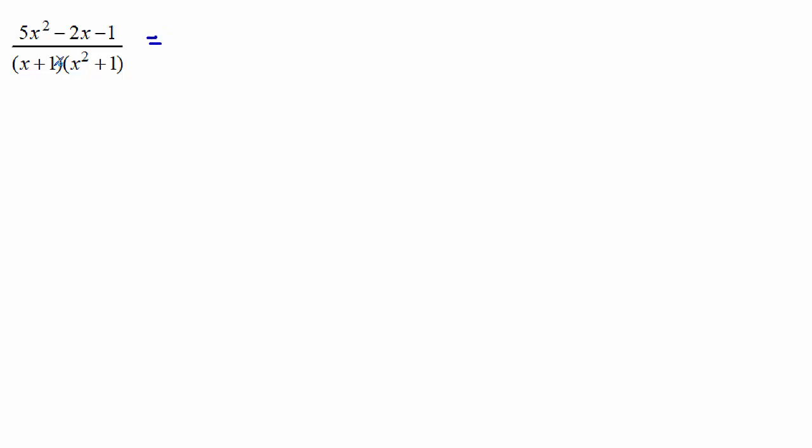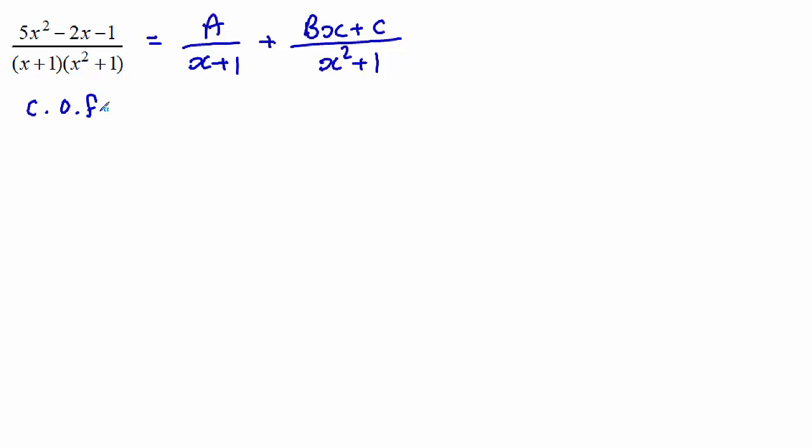So let's look at our linear factor of x plus 1. We'll deal with that in the usual way for a linear factor. The quadratic factor we deal with by having bx plus c, so a linear factor on top of the quadratic factor. But then we do the same thing. We're going to clear the fractions.